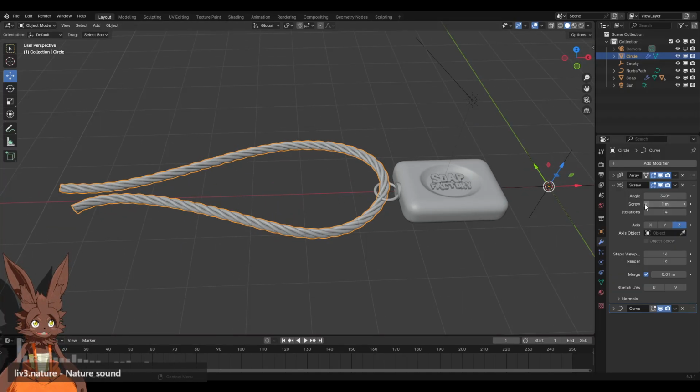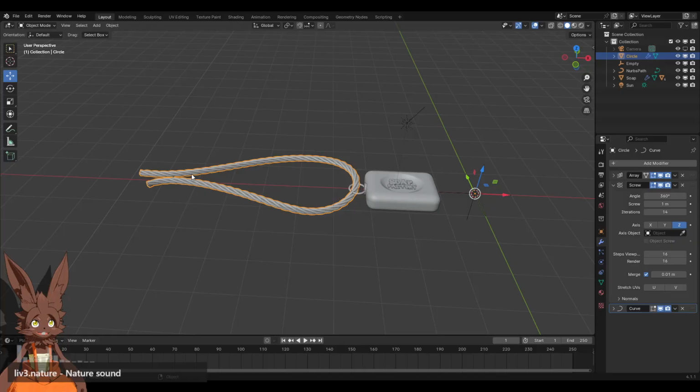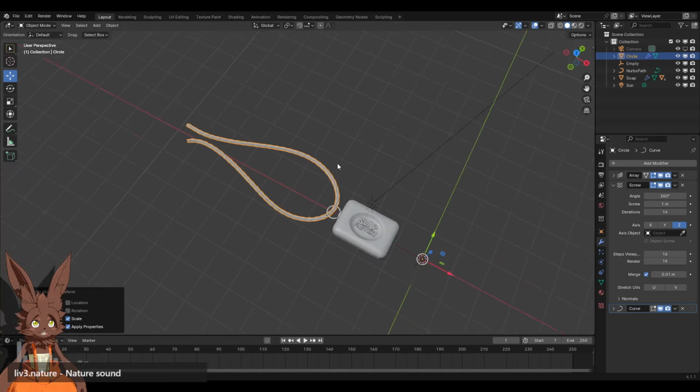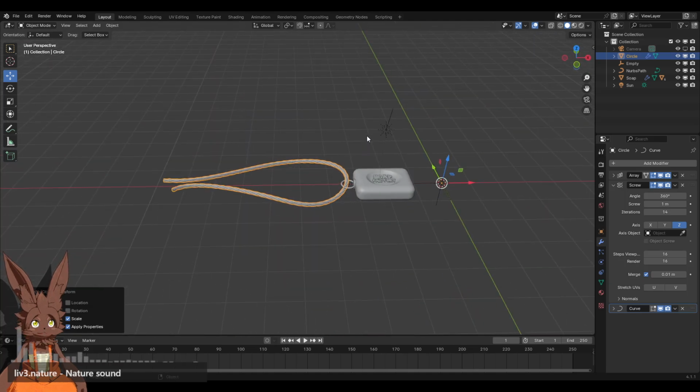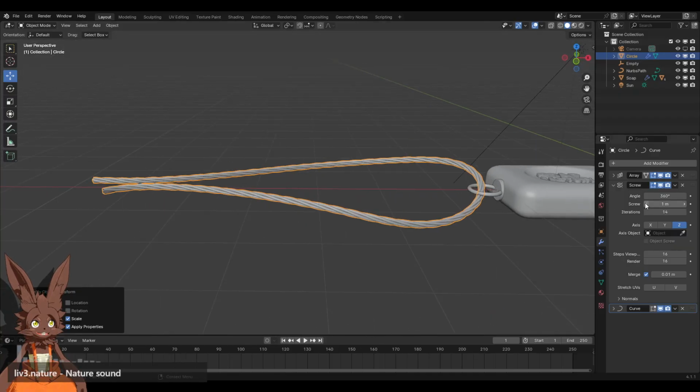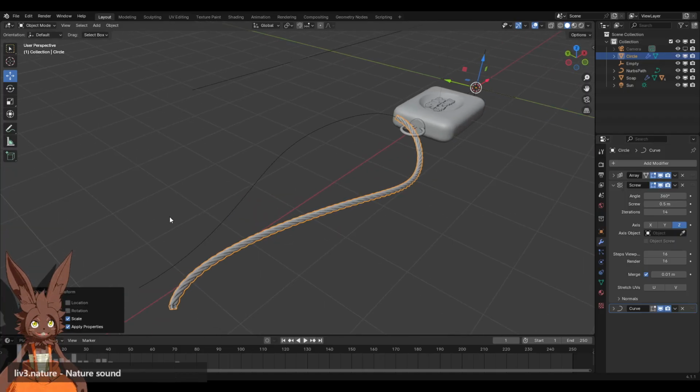That's fine, though I think we need to scale it down because I think that's too thick. That's too thick of a rope. Is that better? I can't make up my mind how thin I want this to be. I think that's fine, but let's go ahead and drop this down as well so it's a tighter twist.